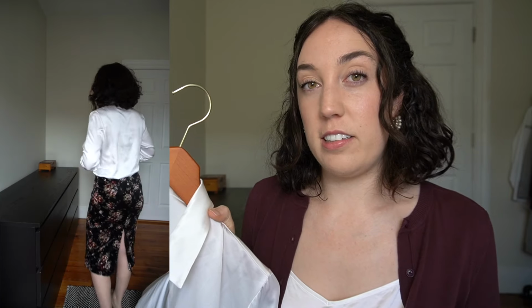Something I wanted to note. I think LilySilk has good quality items. They're not equal to what you might see on a $400 blouse, but they're also not charging you $400. So think about it. Here's an Equipment shirt. I think it's a little bit higher quality. However, I also think there are reasons to buy things that maybe won't last forever because, I don't know about you, but my white clothes don't last forever anyway.